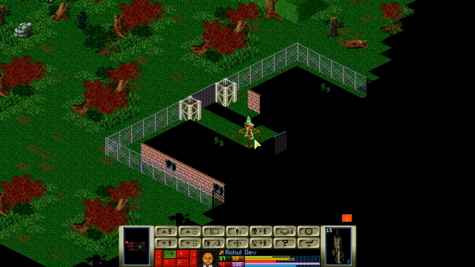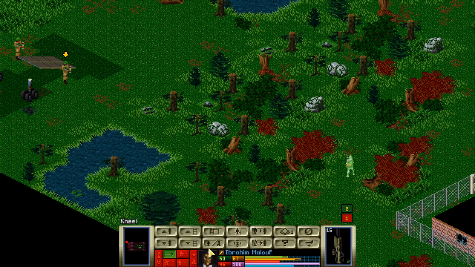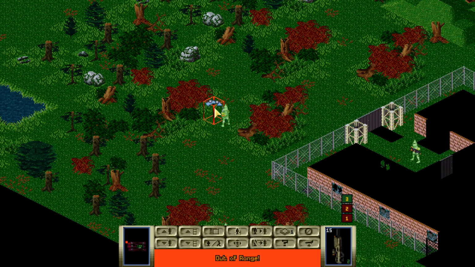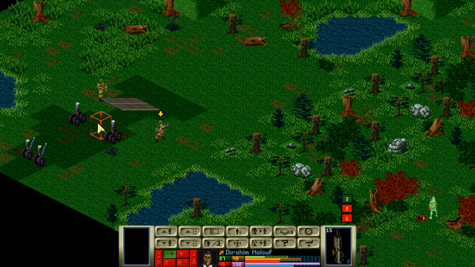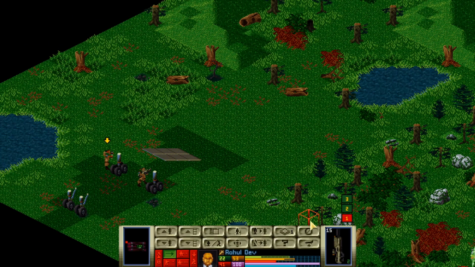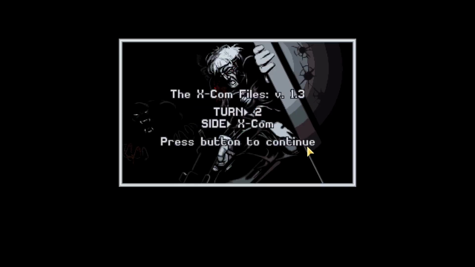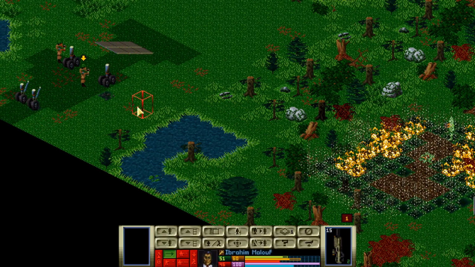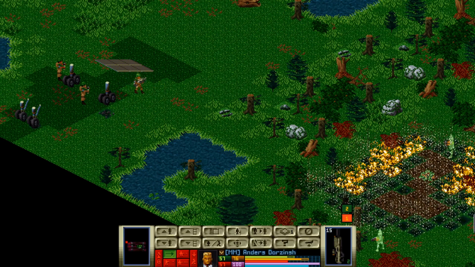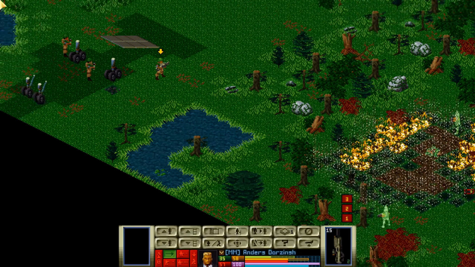Okay, there's one right there. I would like to throw one there. I think that's too far. Maybe here. All right. And the rest of you can just stay there. Take the shot. Hold on, fire. Oh, I should have moved forward a bit. Throw this here. Or there. Okay, whatever.